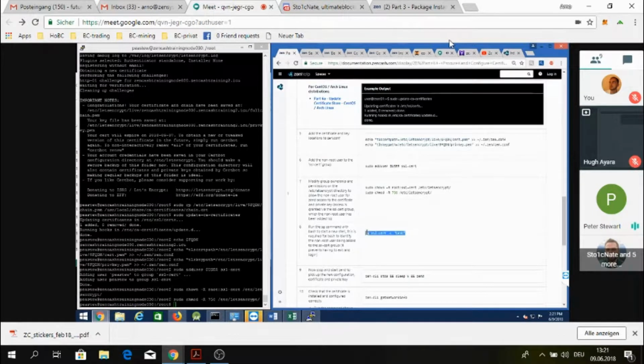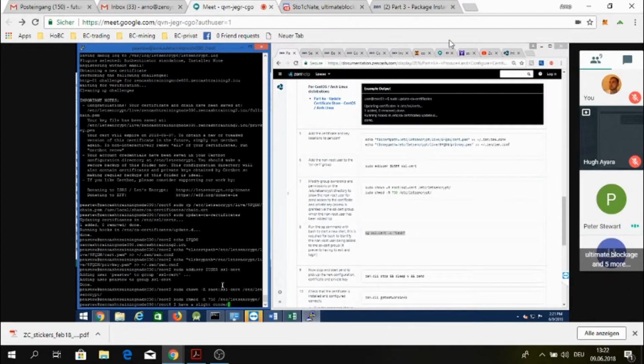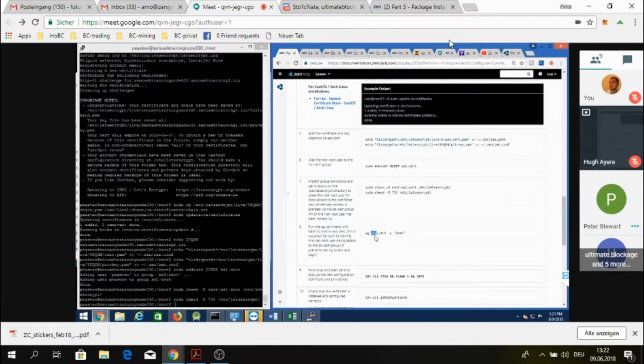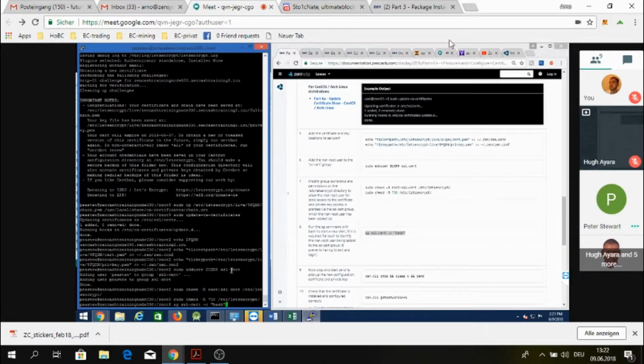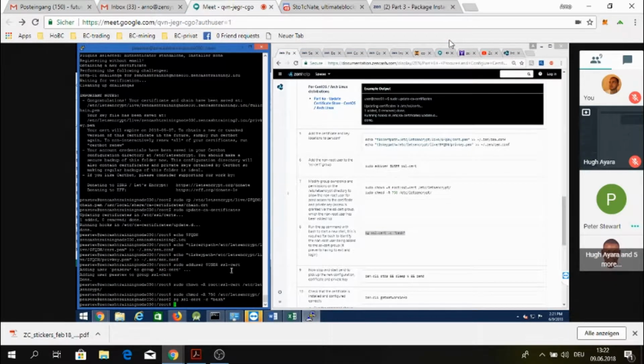And this one is starting a new shell just so that the environment variables get loaded. Like so. So now we should have the certificate loaded at this point.